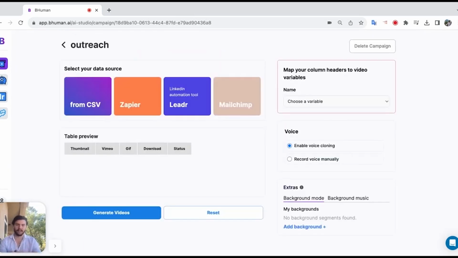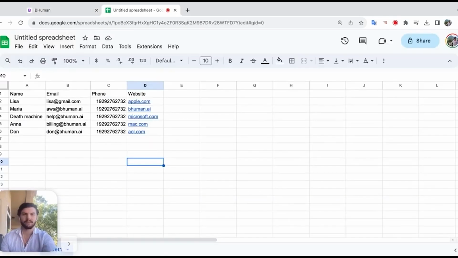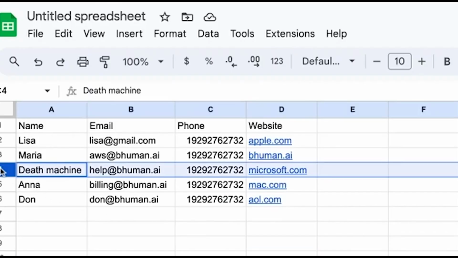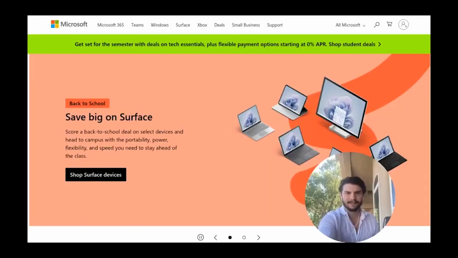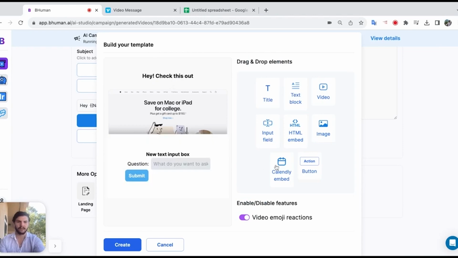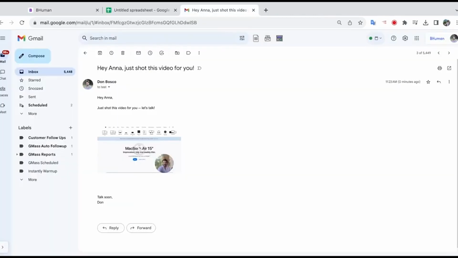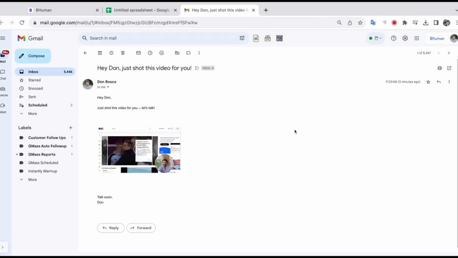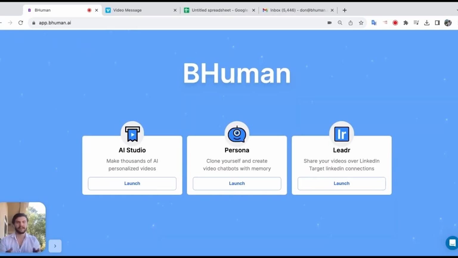We can upload a spreadsheet, connect to Zapier, connect to Powerly Connect, connect to API, or use LinkedIn. Here's a list of my customers, and somehow my ex got in there too. Hit generate. Our videos are done. Hey, Death Machine. How's it going? We can send them out over email, SMS, or LinkedIn directly from the platform. Or you can use API or upload into a platform of your choice for sending. You can collect responses, Calendly links, anything you'd like directly from your audience. Let's send this out. Here we have the video for Anna, the video for Maria, and the video for Dawn. All your customers have to do is click play. And that's BeHuman in 60 seconds.